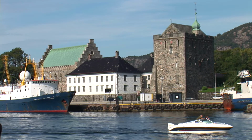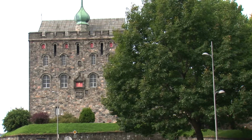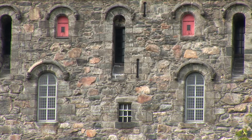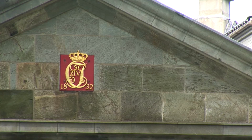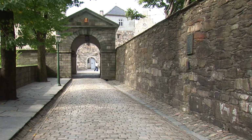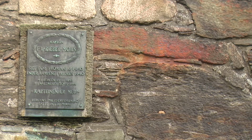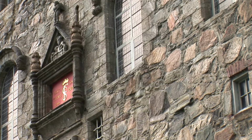Bergenhus Fortress was built to protect the entrance to the port of Bergen. It is one of the oldest castles in Norway, whose long history distinguishes it as a center of ecclesiastical, royal, and military activities. The castle comprises 3 areas: Holmen, with the former royal and ecclesiastical buildings, Kungen, and Sverresborg. In the 1600s, all 3 areas were joined together into one large fortress.